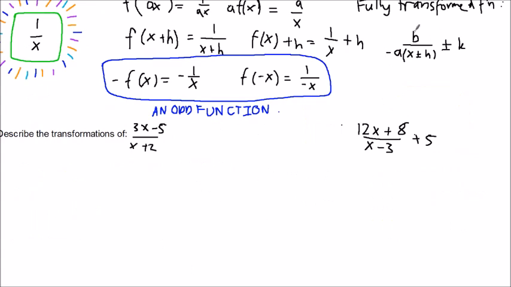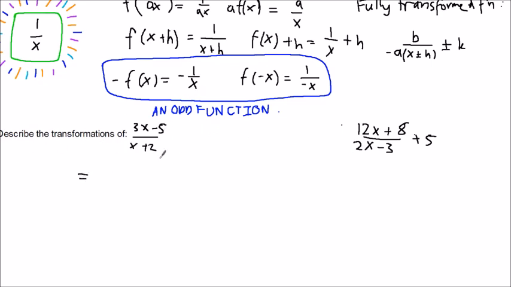So these are your features right here of the 1 over x. The 1 over x, I'm going to put sprinkles around the x squared, x cubed, log x, whatever we get to as well, e to the x, a to the x, they're all going to get sprinkled. But this is the overview of what the function is. And you can see I labeled this odd function because it is an odd function, because it satisfies this rule where minus f of x equals f of minus x. And this is how the fully transformed function would look. So I'm going to try to get this form, even though I probably won't. Let's put a 2 right here so that we can actually get the form.